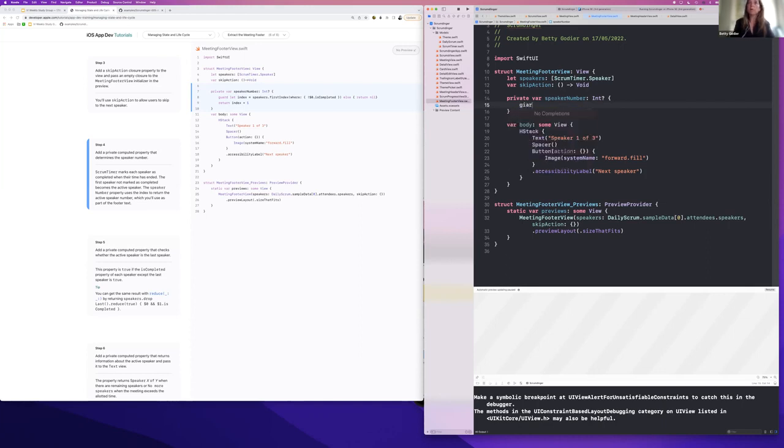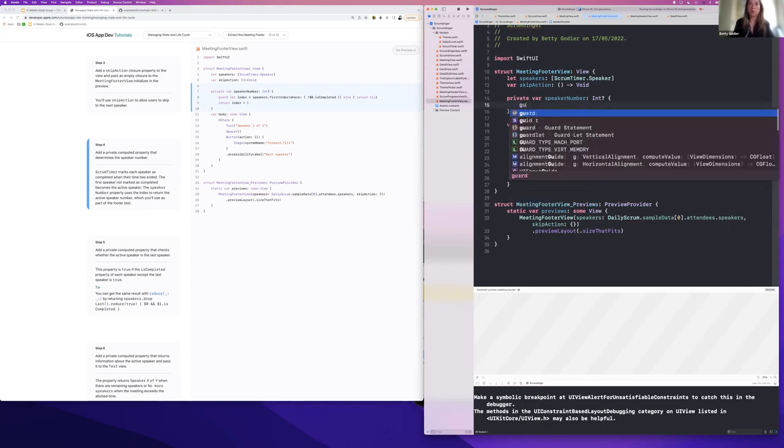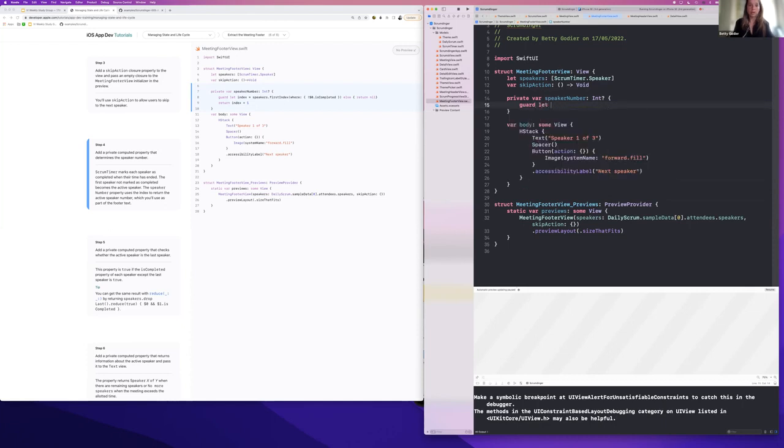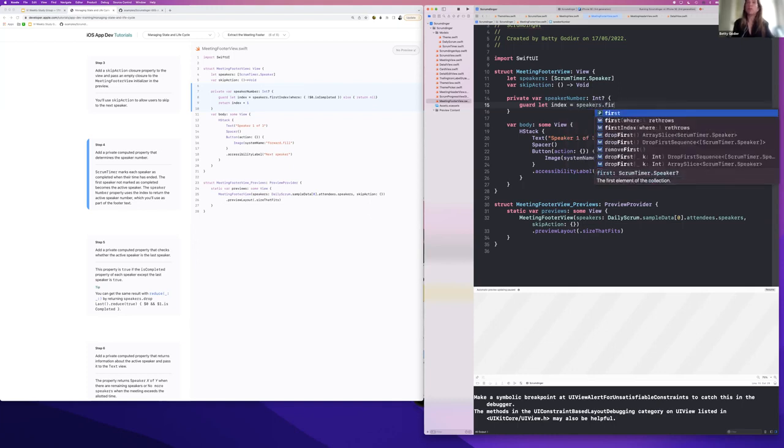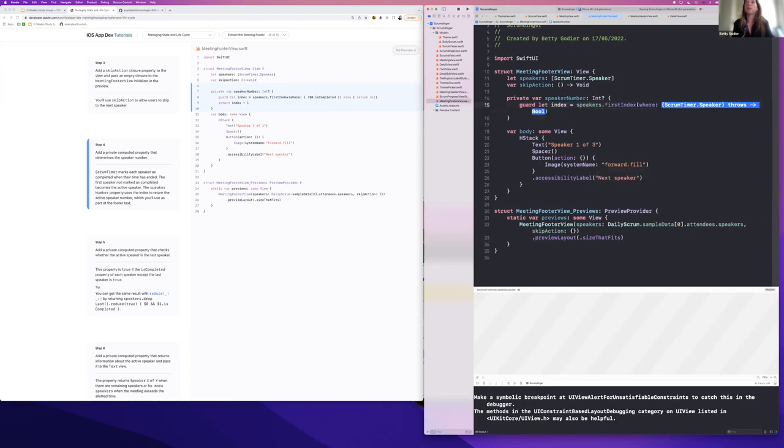So guard let index, in order to know the place, the index of the speaker.